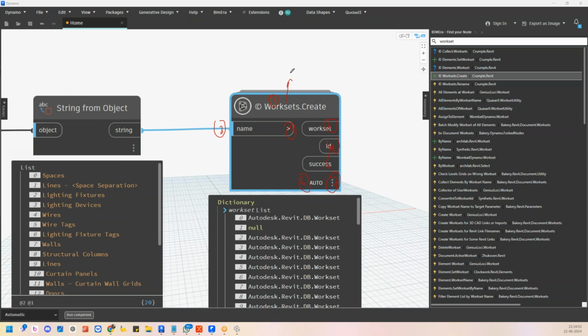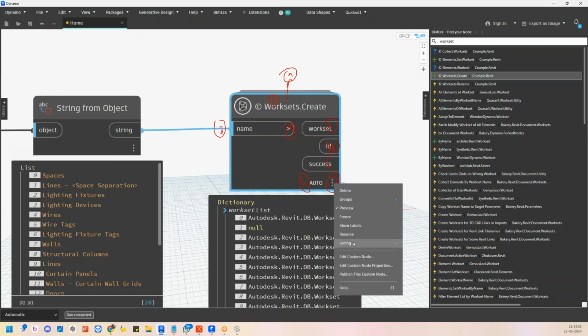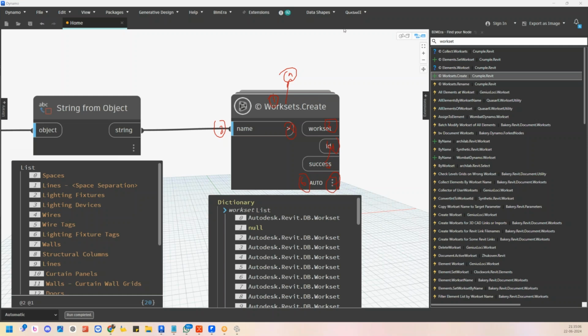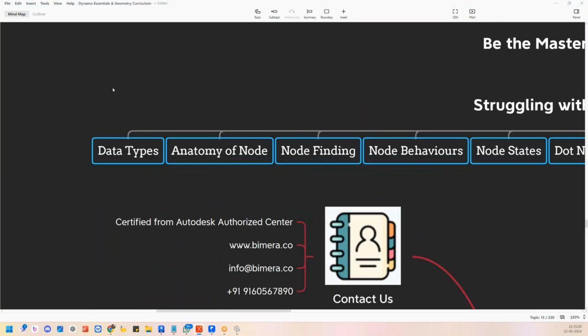When I hover the cursor on this, the description, 9. When I right click on this, 10, 11. So there are 11 different things within the same node that need to be understood. If you don't understand any one of these, you will get stuck somewhere. This is called node anatomy, the anatomy of the node.